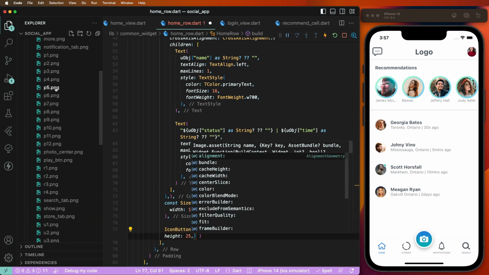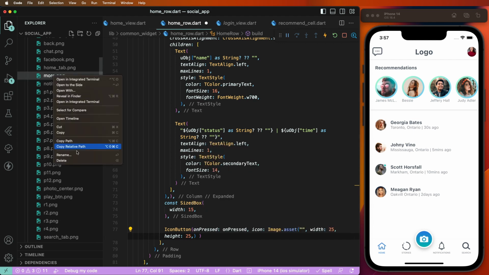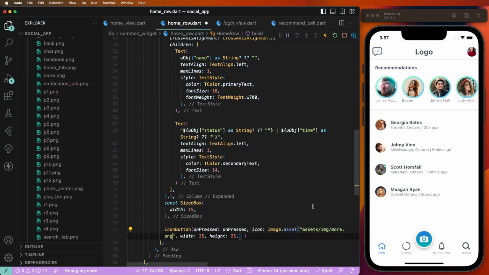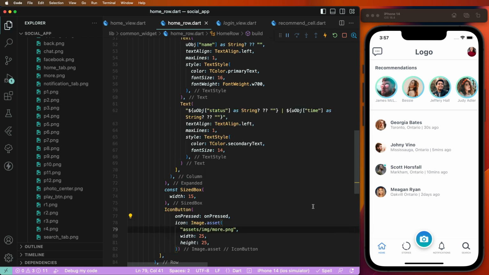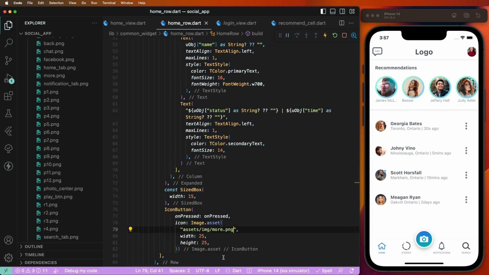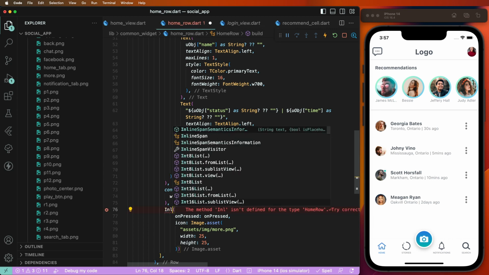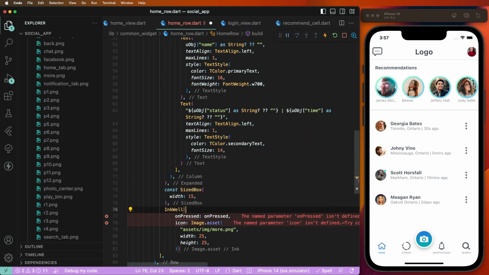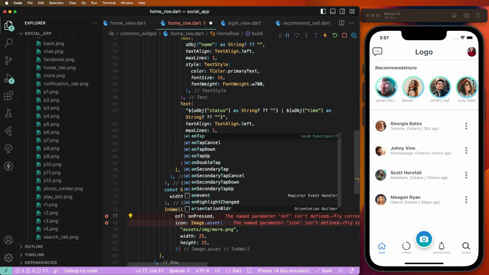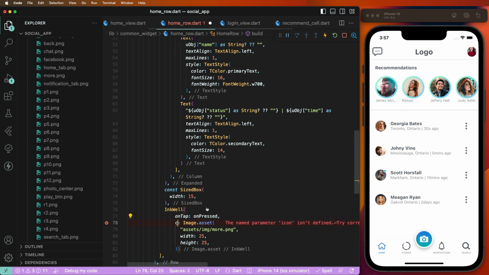Now need to set here the more, copy this relative path and to paste this here like this, set here, display this here. In 12. Set here tab. Set here chat. Save this here.